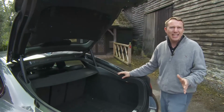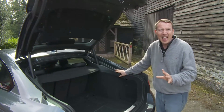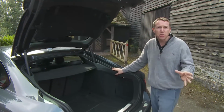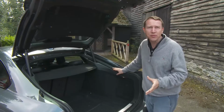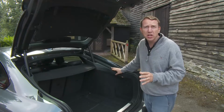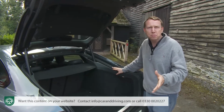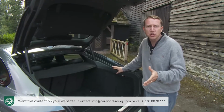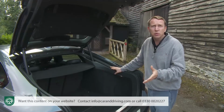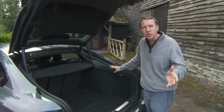Overall, the space provided is 35 litres more than you'd get in a conventional 4 Series coupe and the same as you'd get in a 3 Series saloon. More importantly, it's also the same as you'd get in a rival Audi A5 Sportback and a little more than is available from a rival Mercedes CLA class. For a bit of extra BMW range perspective, I'll tell you that the brand's 3 Series Touring Estate offers 495 litres, while its 3 Series Gran Turismo 5-door hatch offers 510 litres.